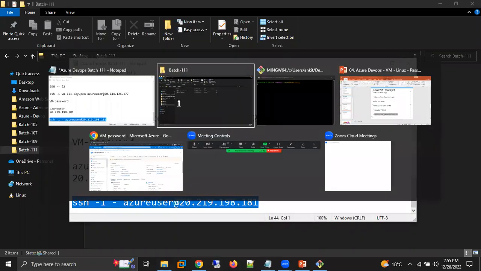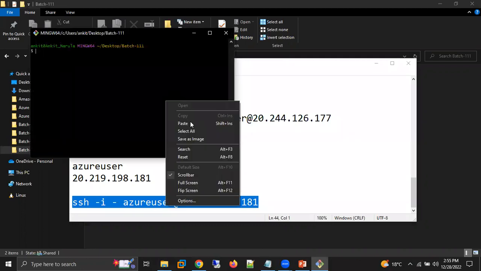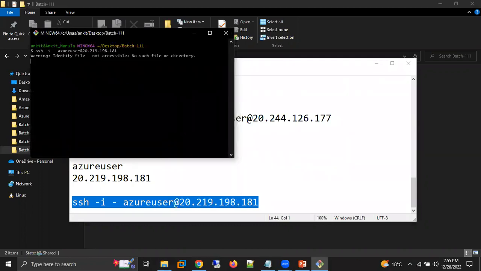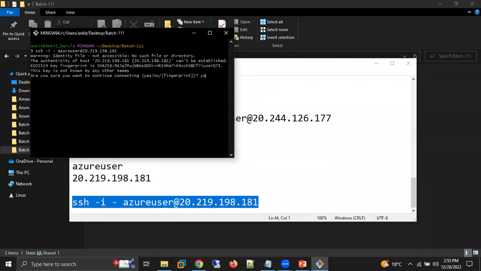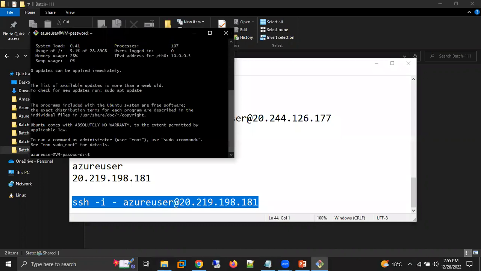This particular command, paste. Do you want to continue? Yes. It is asking for password. I have given my password and here I'm able to connect to the machine.